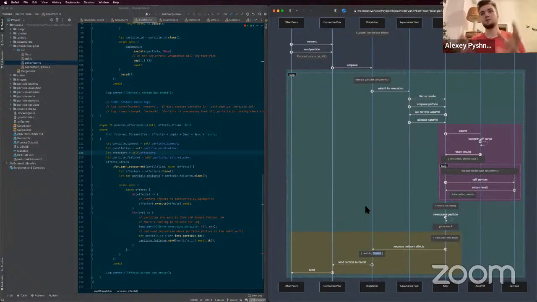It's not visible on this diagram because it would be too much. It's already too much. But that's what happens. Before we send the particle to the connection pool, we first discover the peer through Kademlia, connect to it if it's available, and only then we send the particle to the connection pool that's already connected to the peer we want to be connected to.